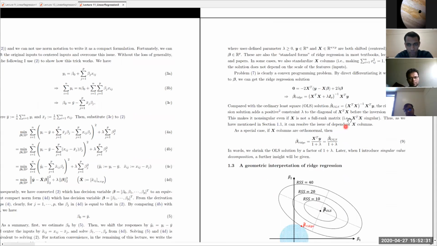Now have a look at it here. I have X transpose X plus lambda I_p. Let me ask you this: what if lambda is a very large number? What's going to happen? Claim: if lambda goes to infinity, this one must be invertible. Can anybody tell me why? Let's say lambda is a trillion, and all other x's are, say, between 0 and 1. In this case, it's going to be a huge thing, and this one must be invertible.